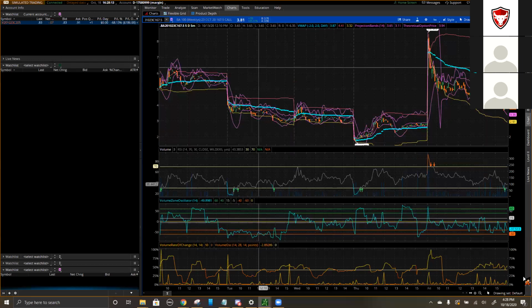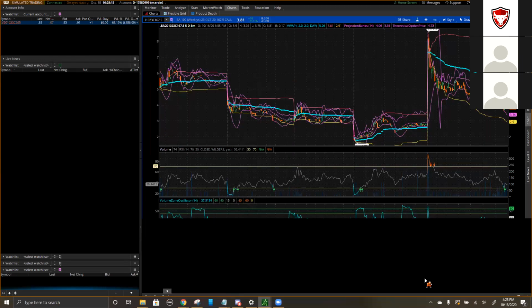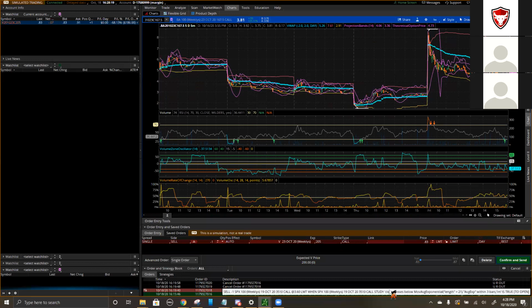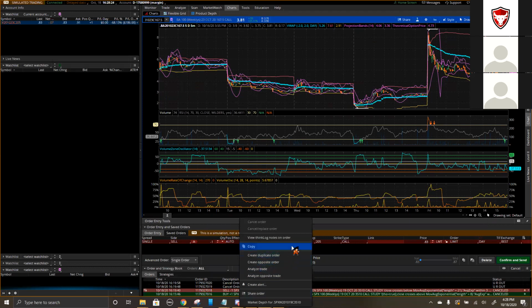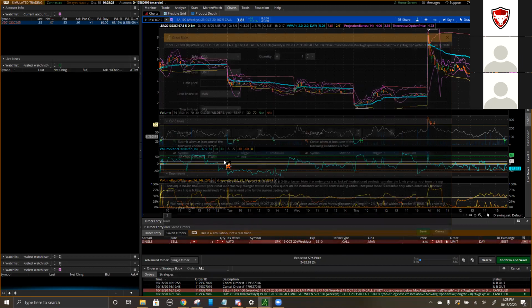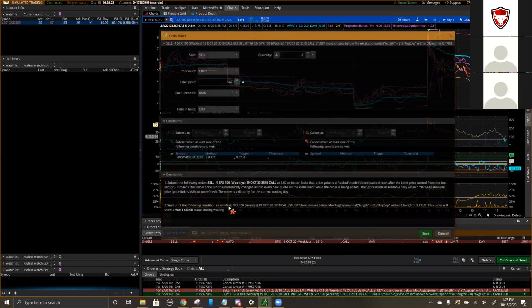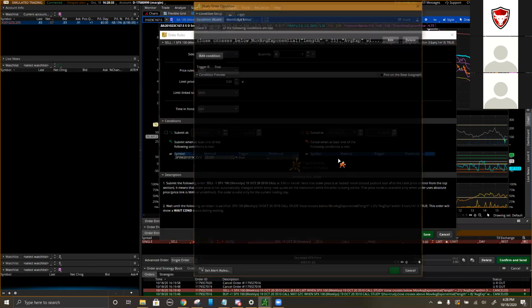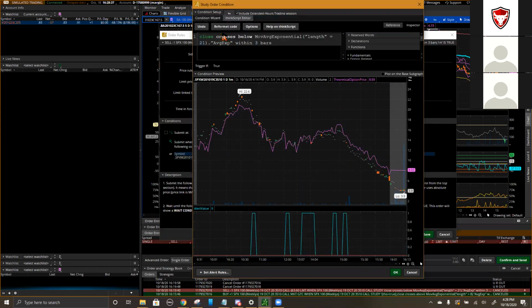And a nice thing is, once you build in that code, and let me show you something cool, once you have an order that you've set, you can come in and make a duplicate, and your parameters should hold. So you can go in and see them. But once you build a code and it's something you want to test, you can copy this, and I like to put it into a notepad so that as I'm building orders, when I go to create a new one, I just come in and plop in the code and hit OK and move on.